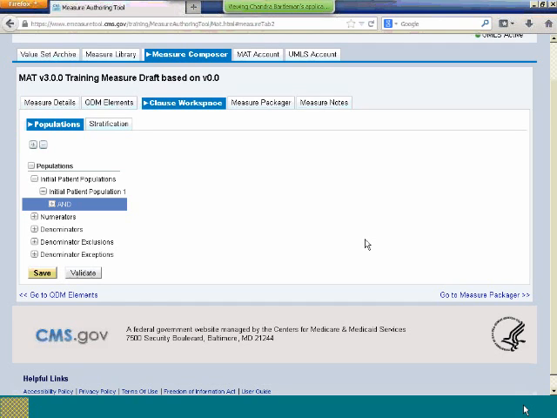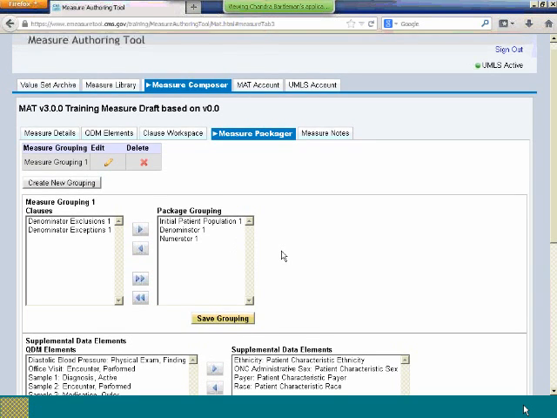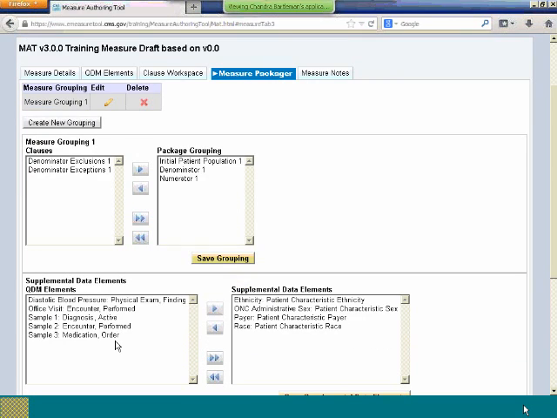Prior to exporting a measure, you will want to create a measure package. This action has not changed. However, you will notice some changes when you enter the Measure Package screen. The Measure Packager tab still displays the Create New Grouping button, the section to select population clauses that are to be included in your measure package, and a section for selecting supplemental data elements.